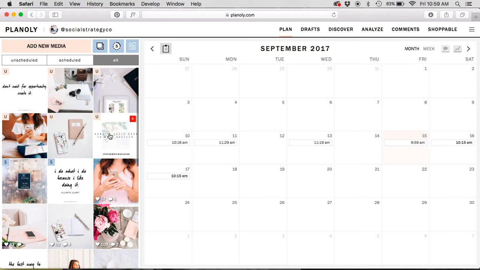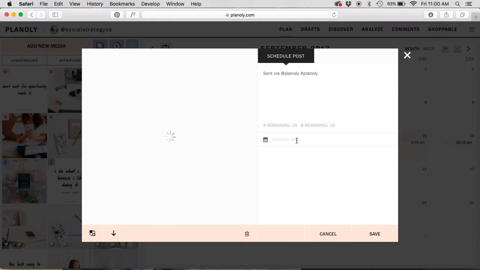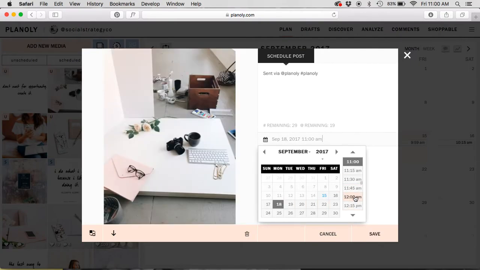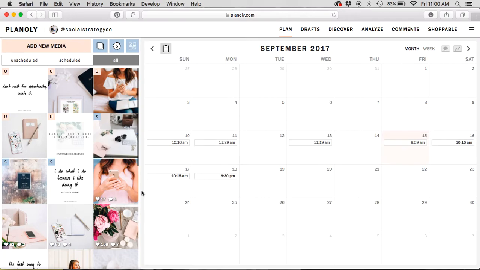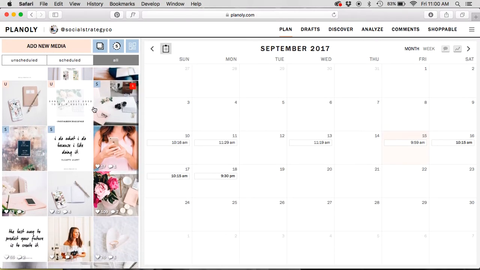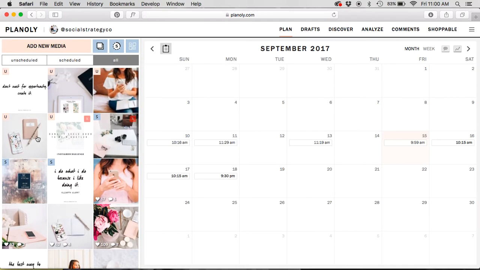So let's see, I have a lot of white going on right here, but then I have this image which isn't a lot of white, but it's the phone holding. Again, I guess I like the theme of that. So I am going to bring this one down. We'll say I'm going to post it at night. So you can see it's starting to look really strategic and a little bit more cohesive.